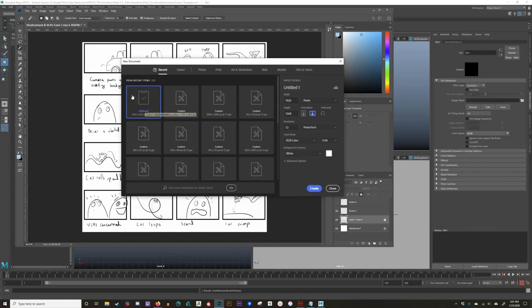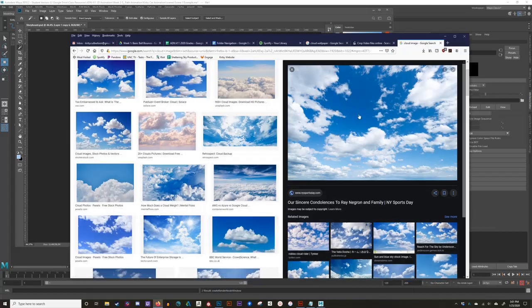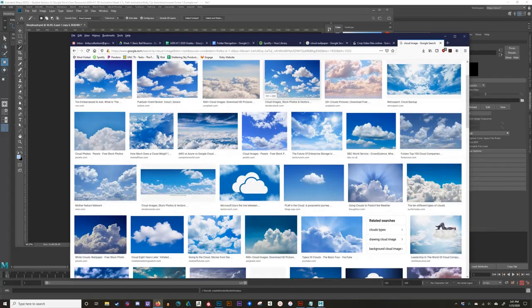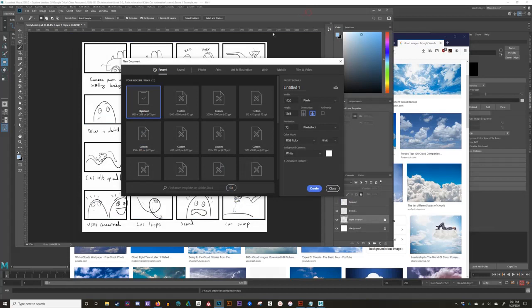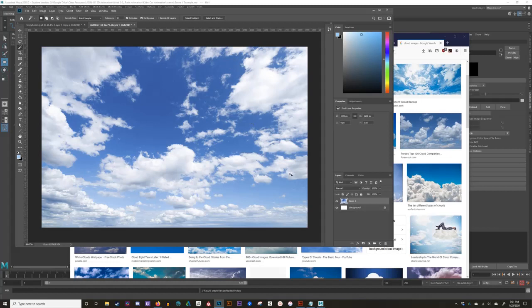Here you can see the top left item is called clipboard, and the size is 1920 by 1268. If I go back to my online thing, you can see that this image, when I hover over it, has those exact pixel dimensions. So when I make my document and hit Control V, it just pastes right in place, and it's exactly the right size.